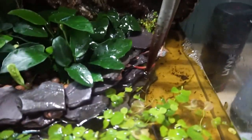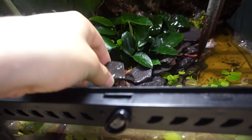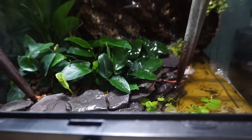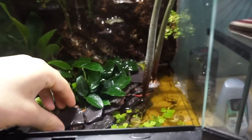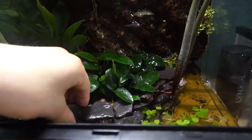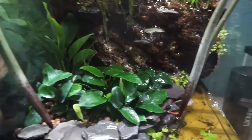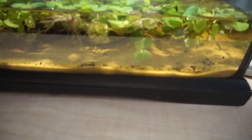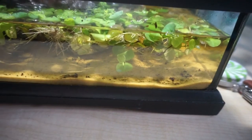I have a little bank here made out of slate. It's all pretty much come off because I've only used silicone. I need to find something which is more sticky and keeps it all in place. But even though this moves a bit and all the slate moves a bit, it should stay in place and it will be more sturdy once the plants have started growing. I've got sand at the bottom here. It's a bit dirty. I need to get some sucker roaches or some snails to clean it up a bit.